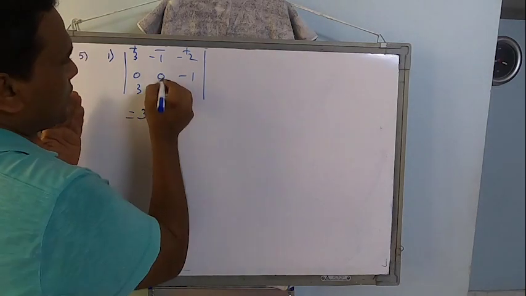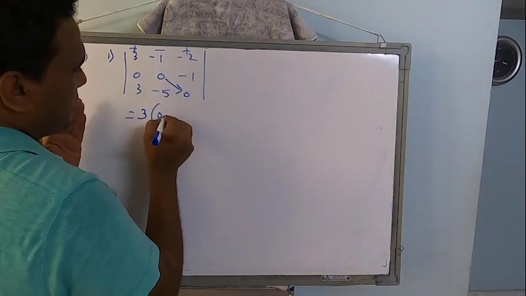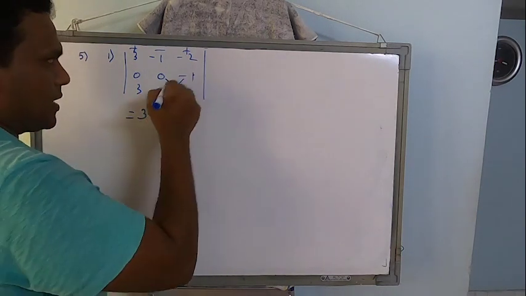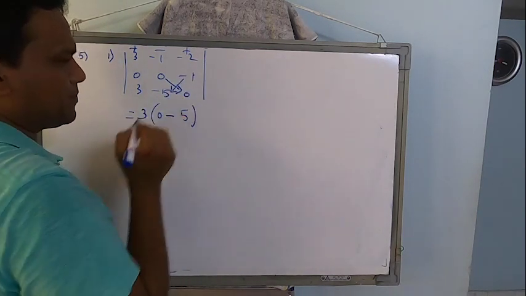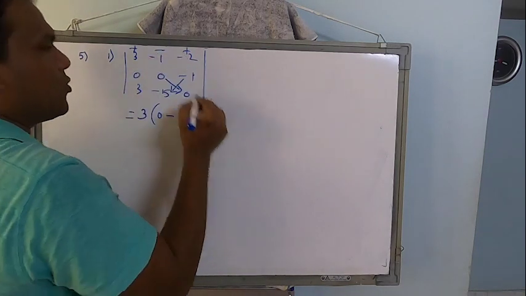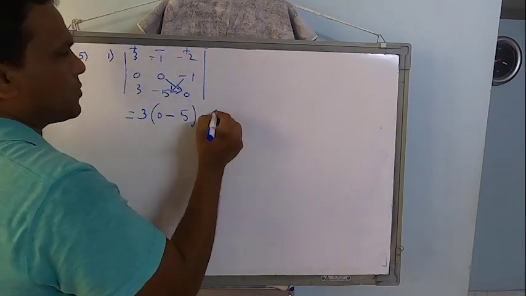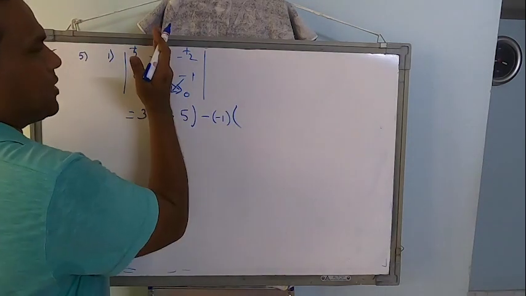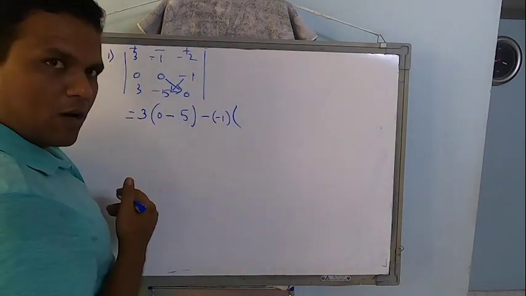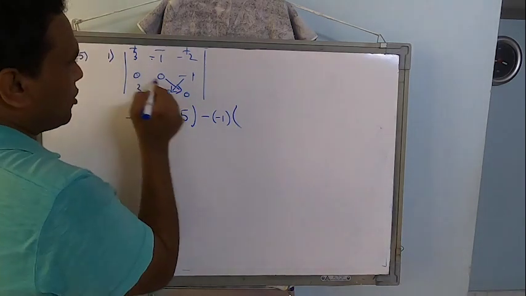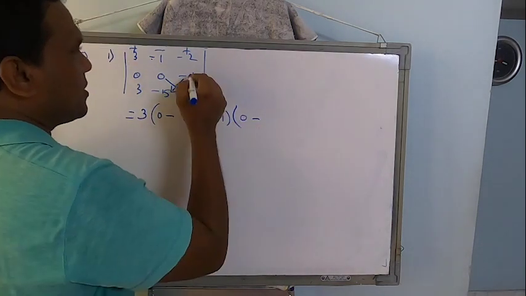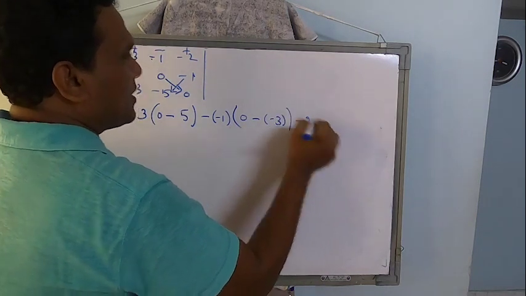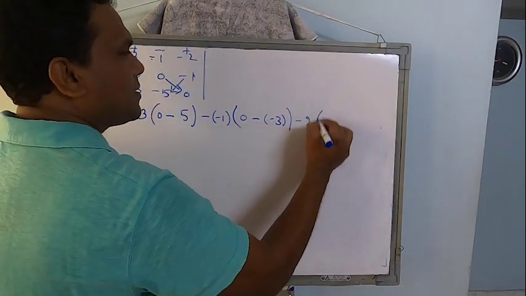Correct, right? So 0 multiplied by 0 will be 0 minus 1 multiplied by minus 5. So minus 1 multiplied by minus 5 will be 5. The second element, you have a minus and there is a minus 1. So minus of minus 1. Okay. Now it's an element of second column, first row. Block it and expand the remaining. So 0 multiplied by 0, 0 minus 1 multiplied by 3, that's minus 3. The last element is plus multiplied by minus will be minus.